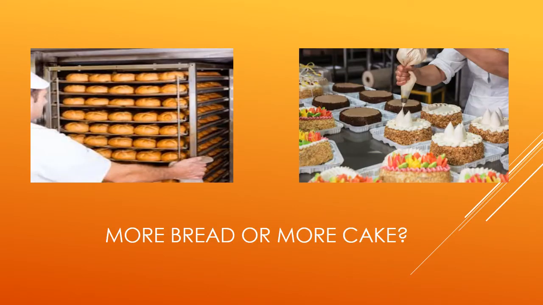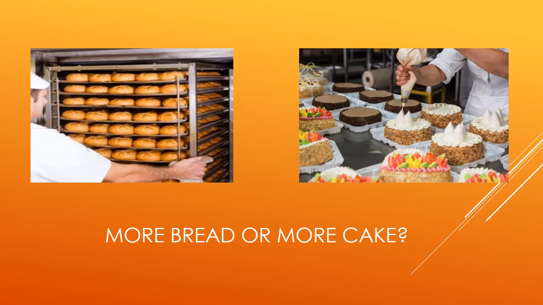You have before you an example that I want to work with to introduce the subtopic of the day. You see a caption here, more bread or more cake. Well, in my example, we have a factory that can produce cakes as well as bread. The factory has a fixed amount of resources, and the aim of the producer or the factory would be to utilize these resources fully. There should be no wastage of resources.